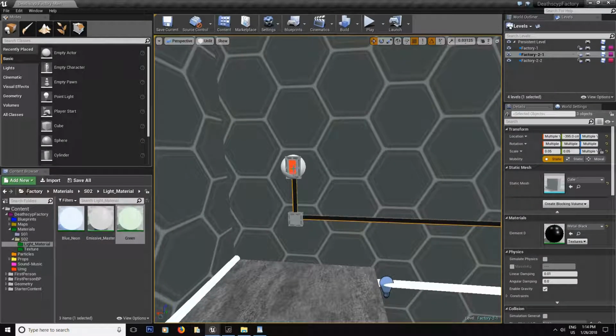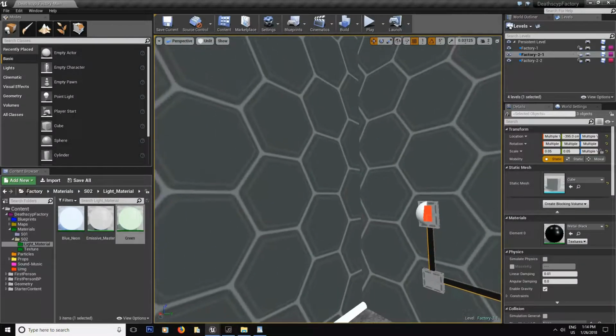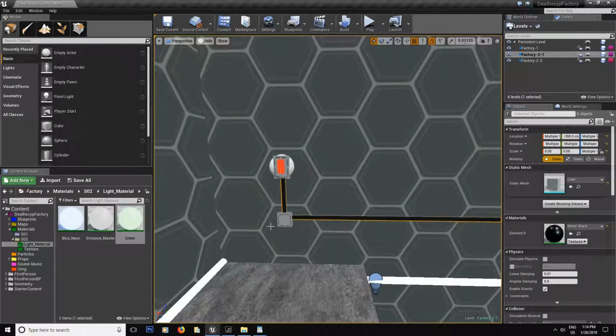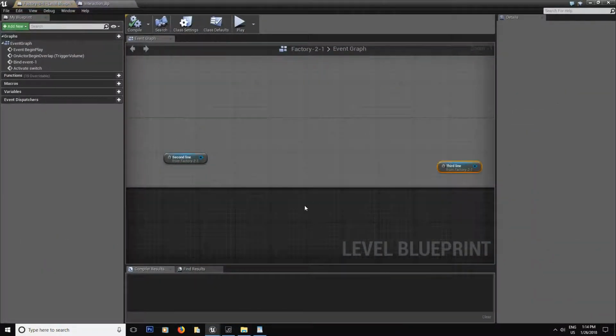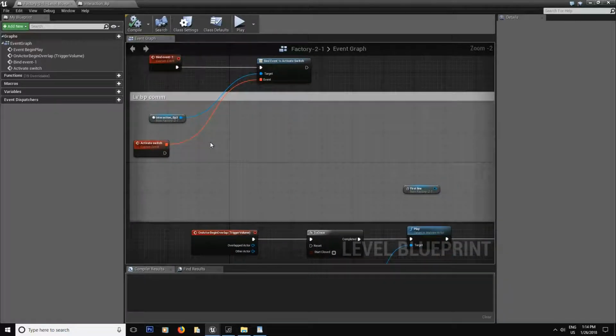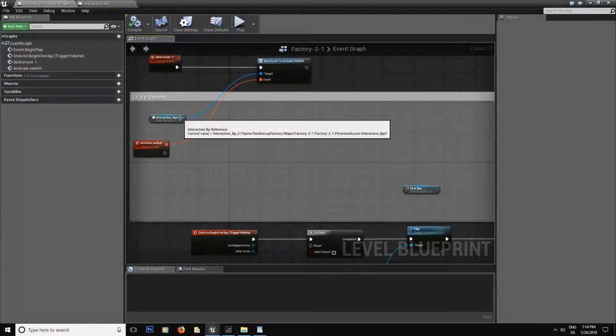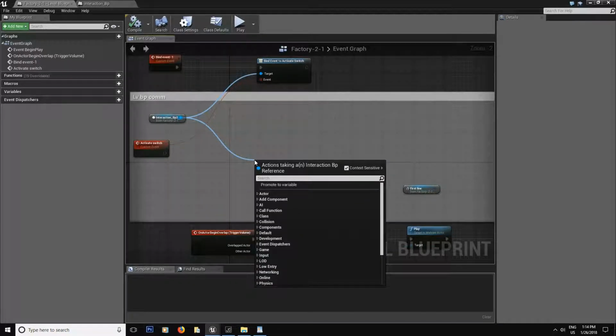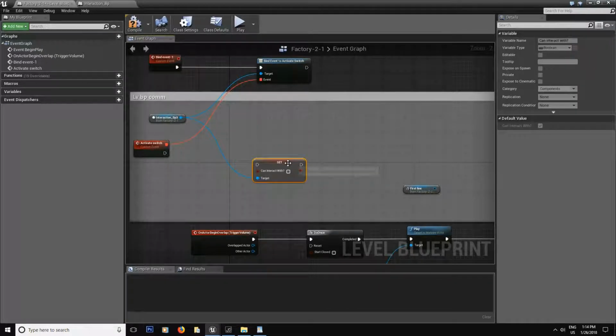So now, this button is going to become green when you interact with it. This is going to become green, this, and everything is going to be 1 second apart. So it looks like a long line that we're going to do over here, but it's actually just that. I could even speed up the video, and I might, just to show you guys how fast it goes. So the first thing that's going to happen is I'm interacting with the switch, so I'm going to set can interact with off.